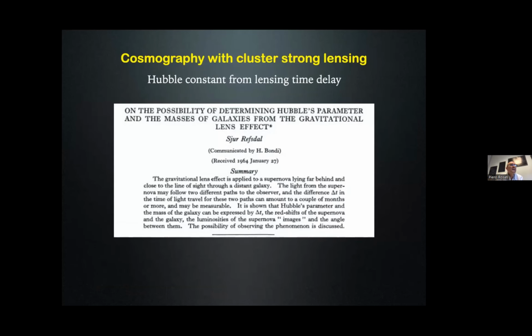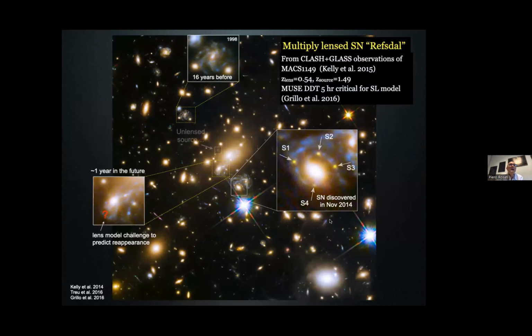Now, as I said, not many people believed that this could be done for clusters, but then there was this accident, if you want. Refsdal had thought about this, of course, back in his seminal paper in '64. And the accident was that in one of these clusters that we were studying, one of the Frontier Field clusters, you see there is this face-on galaxy, a face-on spiral, which is imaged 3 times: one here, one in the core, which is completely shredded by the strong lens in the core, and another image out here. These are 3 images of the same galaxy.